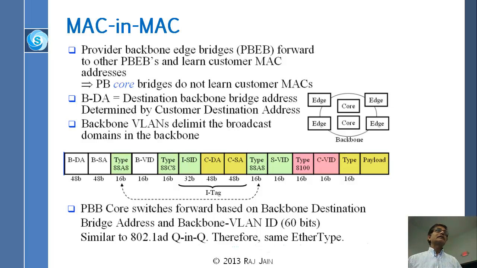Backbone destination addresses. The backbone core only needs to learn about the backbone, the carrier's own switches' addresses and ports' addresses, device addresses, and not the whole world. Now when we are adding the addresses, we might as well add a VID. So this is your third queue we were talking about.